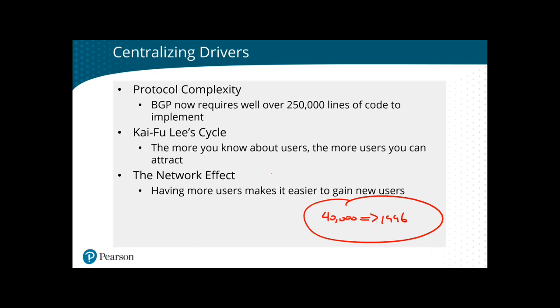Between 1996 and now, I know that Juniper's implementation, for instance, is over 250,000 lines of code. I don't have access to Cisco's any longer, so I don't know how big it is. But I remember when iOS broke 1 million lines of code, and at least a quarter of that was BGP. If you go look at FRR routing, which is open source, and you look at the files, and you look at BGPD, which is the BGP implementation, there are over 130 files just in BGPD. I don't know how many lines of code are in each one of those files, and this does not include the CI/CD system.